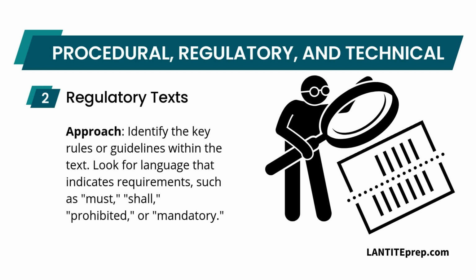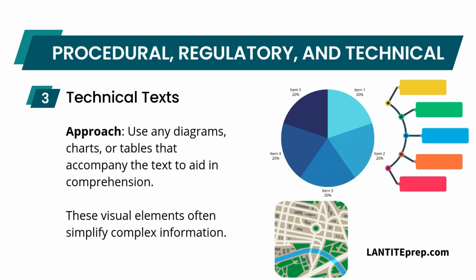And we're back to the third text type, which is technical text, where in the exam text passages, you will often find diagrams, charts, or tables that accompany the text to aid in comprehension. Make sure to use these in your process of elimination to find the most suitable answer.